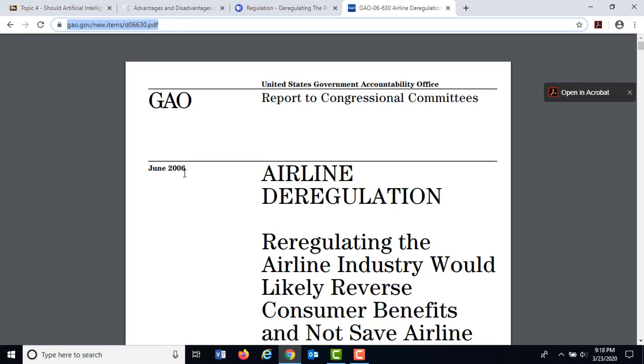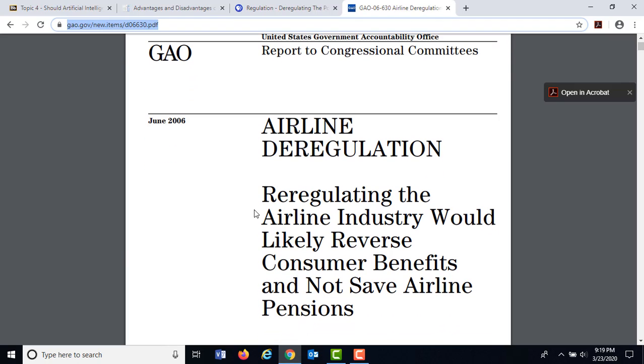This one comes from June 2006, during George W. Bush's tenure as president. The Government Accountability Office did this analysis of the airline industry after it had been deregulated back in about 1976 or 78, while Jimmy Carter was president. And then after Carter, you had Reagan and Bush and the resulting presidents that went through there. So it happened during a Democratic president's tenure, and then you had Republican presidents and then Democratic presidents after that. So you saw both sides of the spectrum and their economic policies impacting this industry.